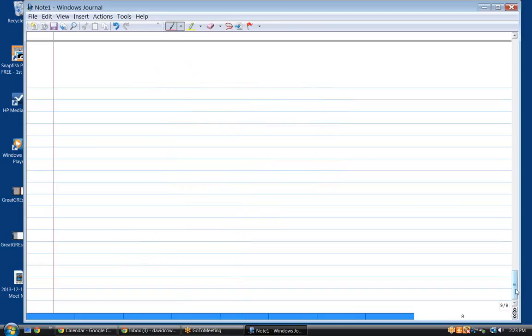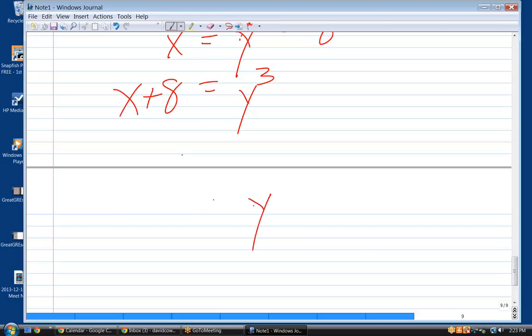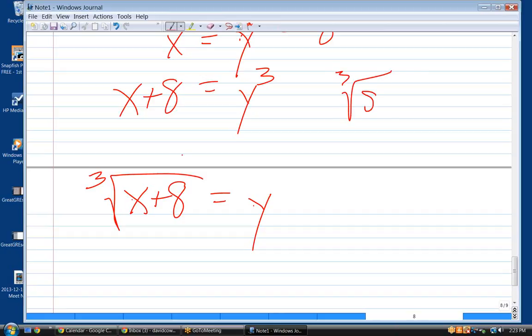And then you do the cube root, and the cube root is the cube root of x plus 8. It's not plus or minus. It's just plus. Because when you're doing odd roots, the cube root of 8 is 2, but the cube root of negative 8 is minus 2. It is not plus or minus 2. That's for odd roots.